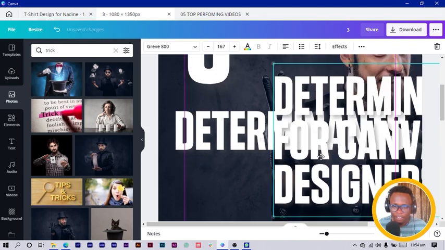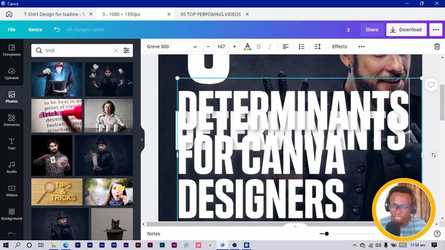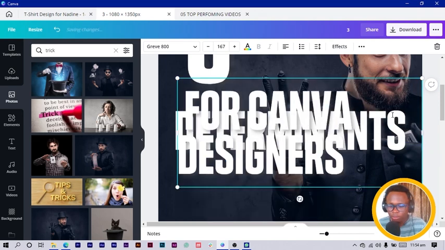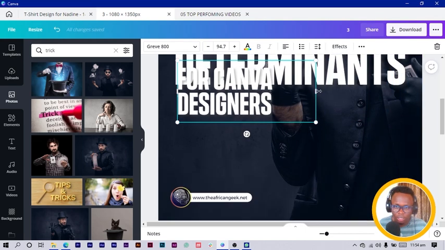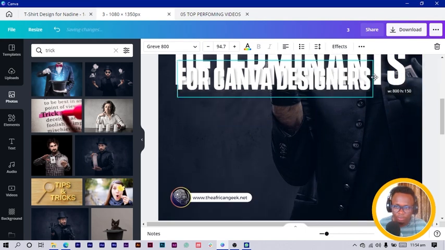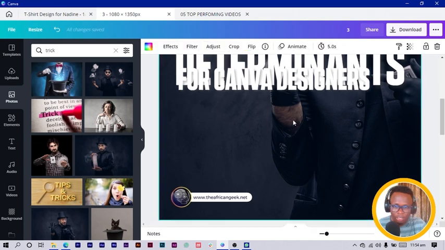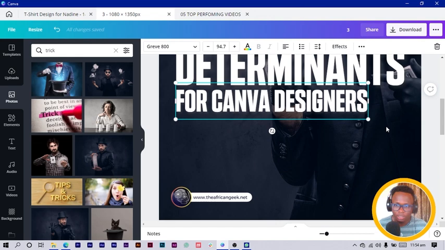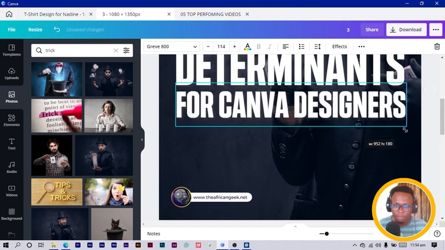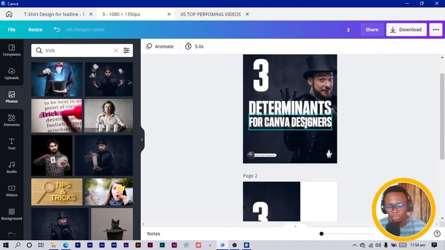Okay, then for Canva designers I only need that, so I'll clear the determinant. Alright, and I can reduce it, okay, stretch it, so you get the idea what I'm trying to do. And I can make this bigger, okay, so that determinant will be the main word, okay.